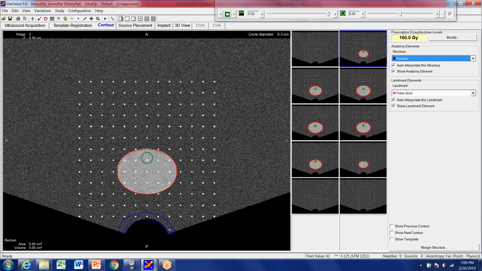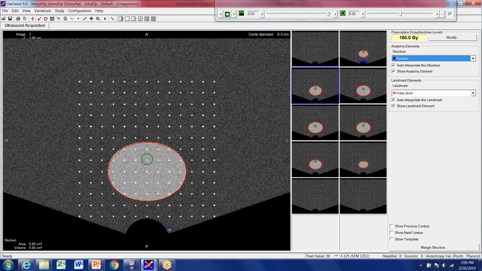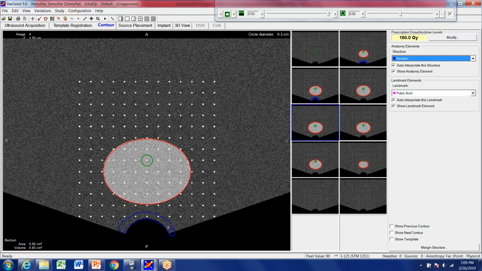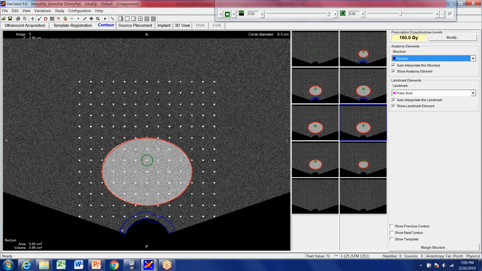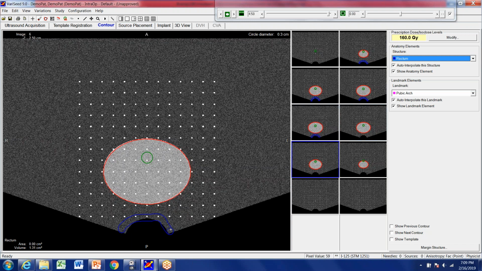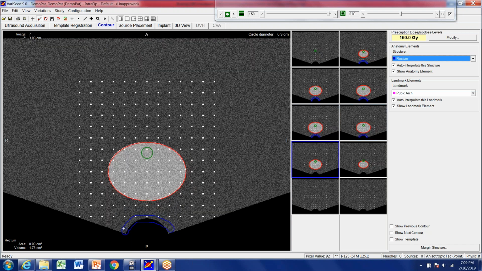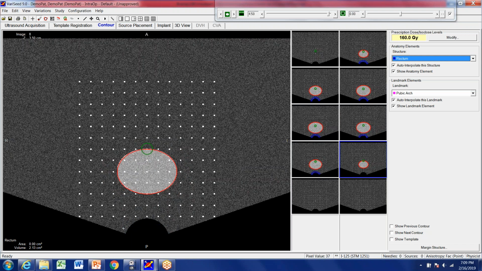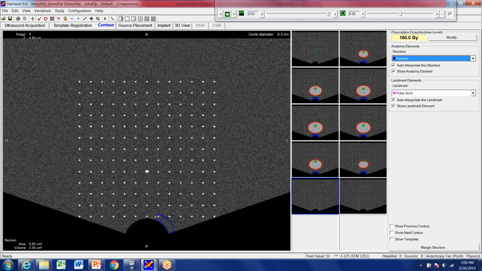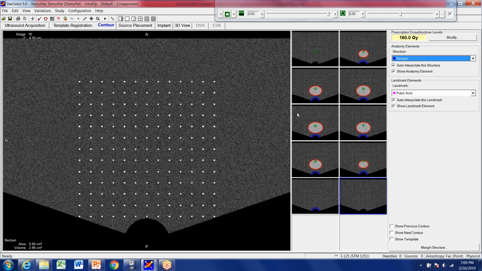What's very important is the rectum wall. That's what is very important here. Okay. So let's say this is our rectum. So now we are done with our contouring.